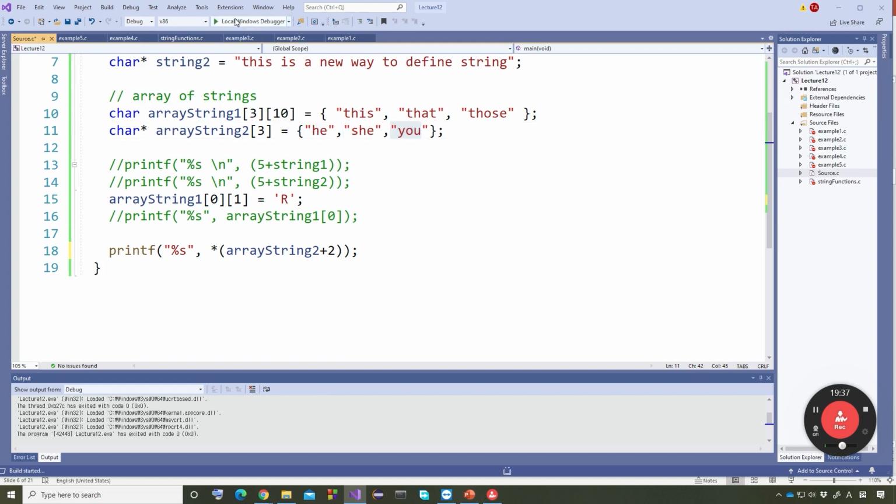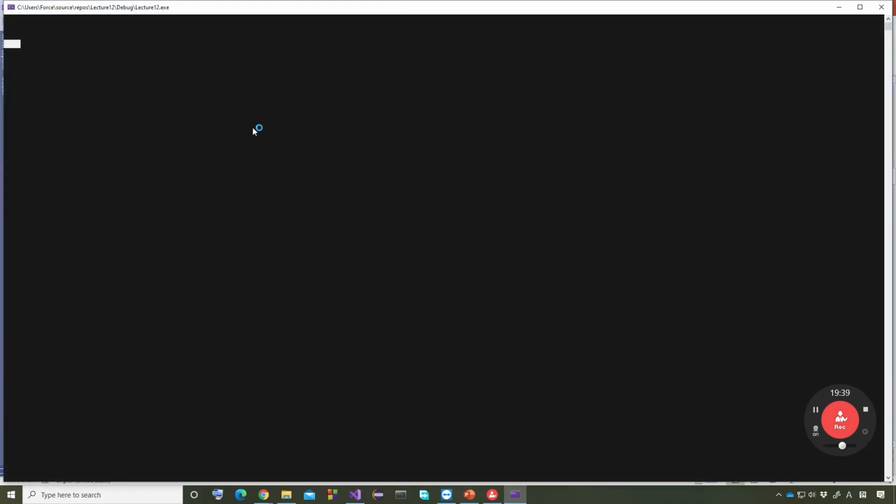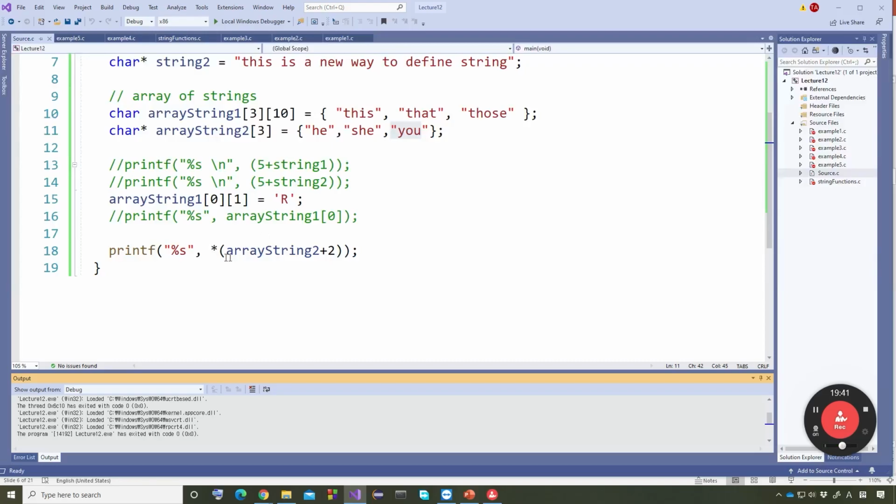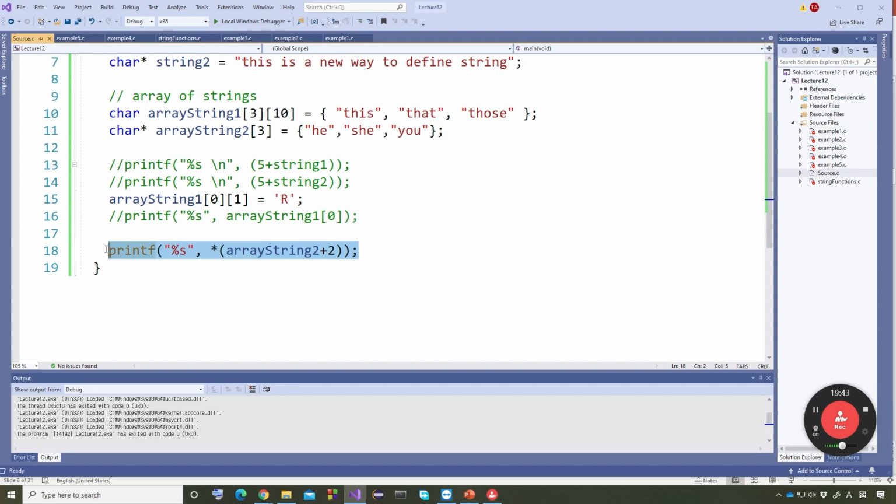So let's run here and see if this one is working. Yes, it works. So what I want to say here, just to sum up this one, you can use the two notations here. You can use the pointer notation, what we learned before, or you can use the array notation. So for example, you say, I want to go to element number 0, or I want to go to element number 2. Okay, so here is the address of the array and element number 2. Element number 2 is this one.